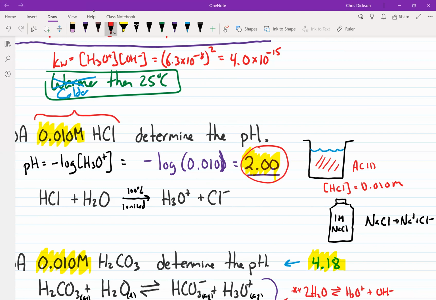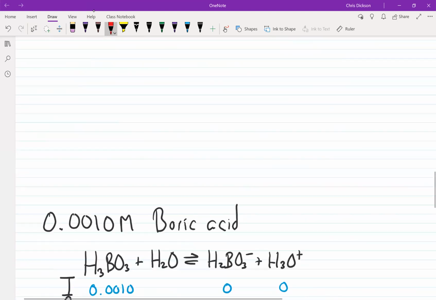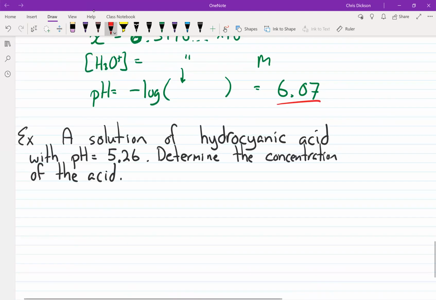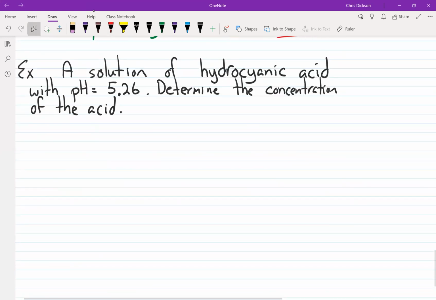So when we go down to this question we just posed here, what we're looking at is, before the hydrocyanic acid ionizes, what was its concentration? So similar to the HCl, was it 0.01 or 0.0001, or maybe it was 2 molar or something? So the first thing I would get you guys to do is to write out the equilibrium reaction. So hydrocyanic acid is HCN.